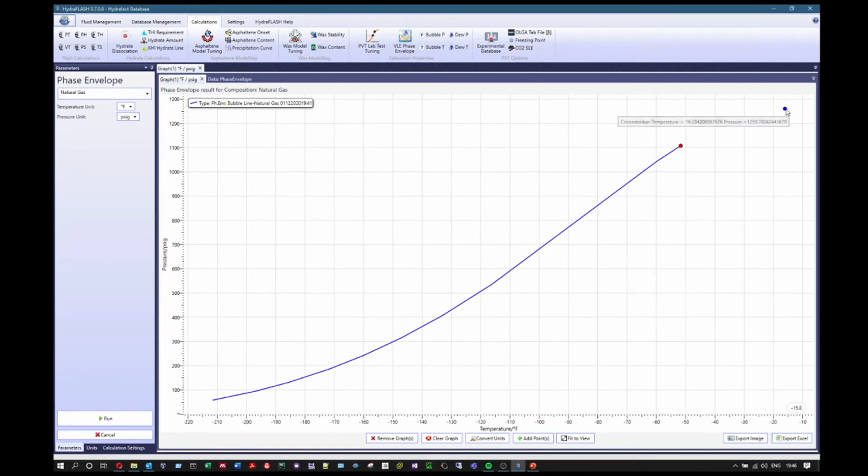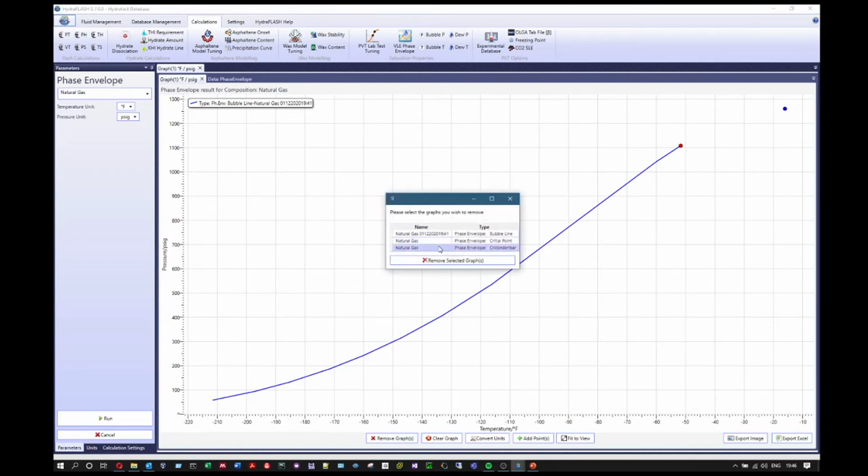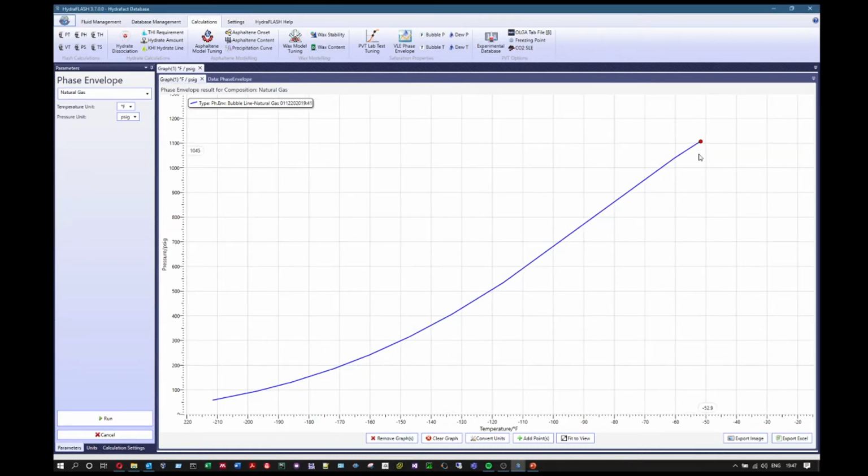Okay, so let's remove this point Cricondenbar as well, so what I now have here is only the bubble line and the critical point. So this remove graph is for removing any unnecessary items that you don't want anymore in your PT diagram.